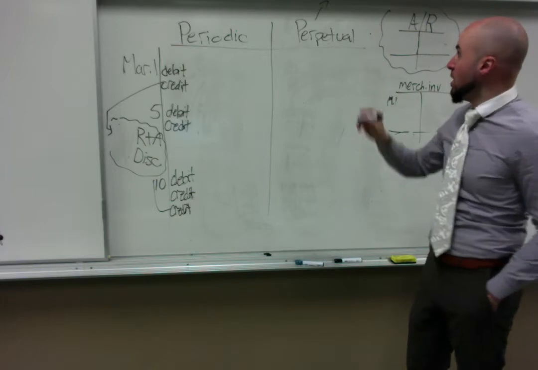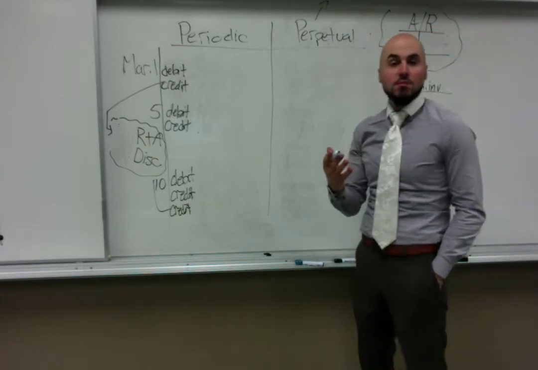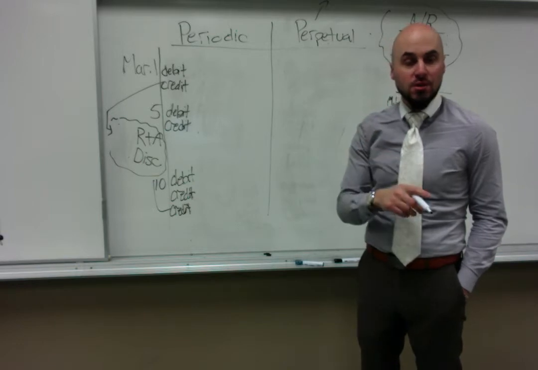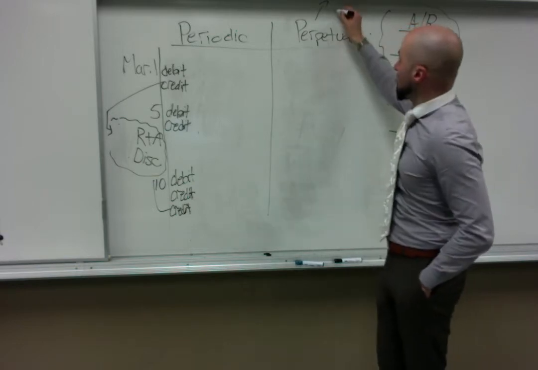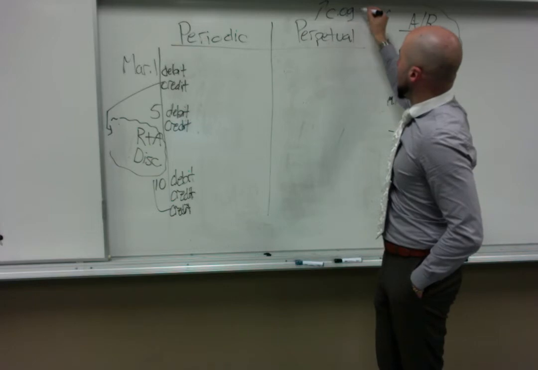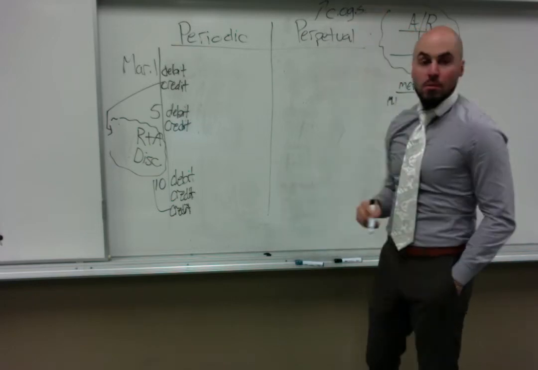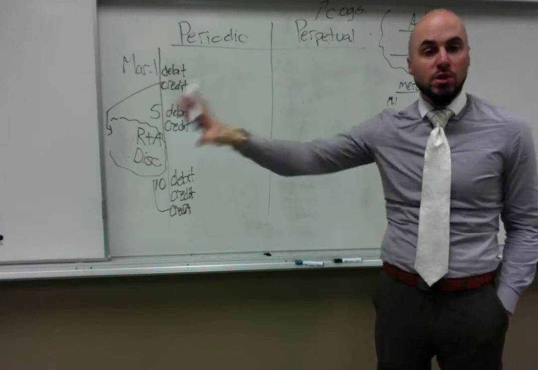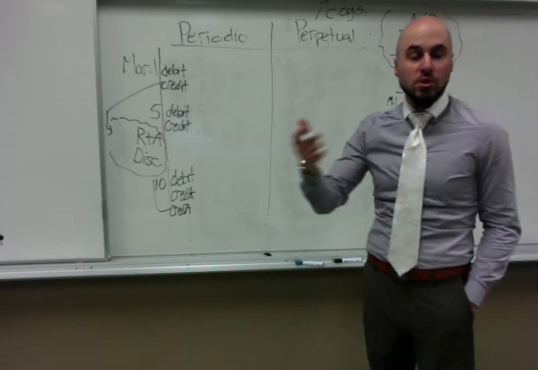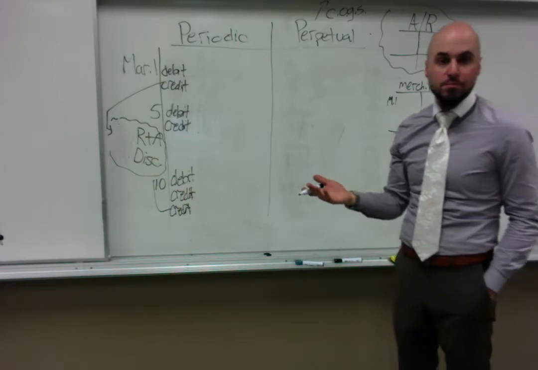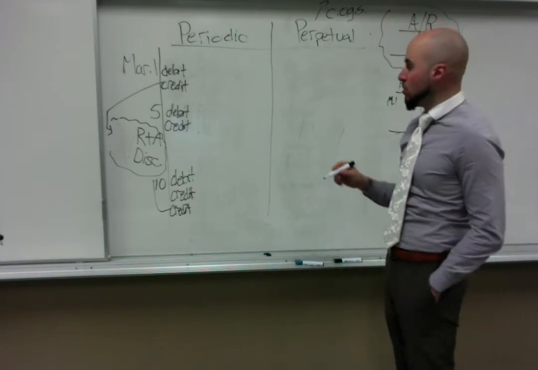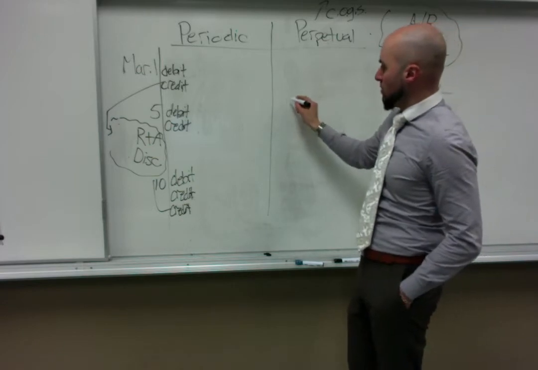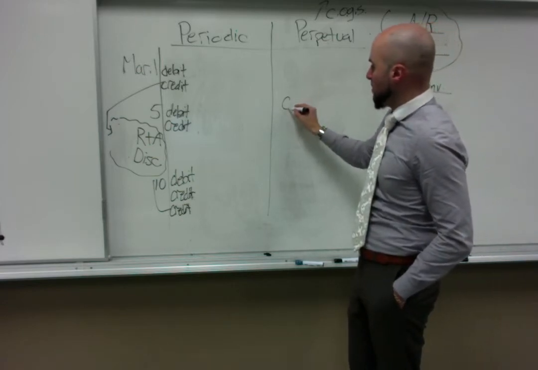Cost of goods sold, which is oftentimes listed as an acronym, COGS or COGS. Okay, so COGS, cost of goods sold, which very simply means our cost of what we sell. How much did you pay for it before you sold it? That's the cost of goods sold. And we'll even talk about now, just briefly, how it's calculated.